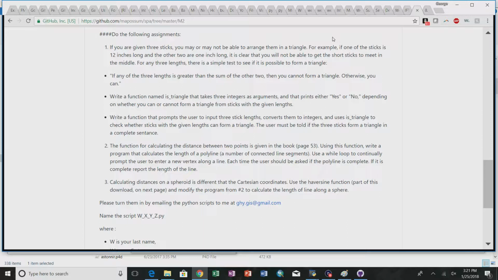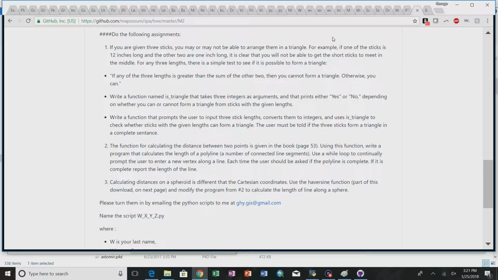Yeah. All right. Actually, let's see. Sorry, 1 is a lot like what we did today, except instead of finding whether or not 2 numbers are bigger, you're just going to find out if 3 numbers can form a triangle or not. So that's really similar to what we did. Number 2 is different, like you said. In fact, because we've got limited time, maybe we'll start with 2, and we'll go right to your question.